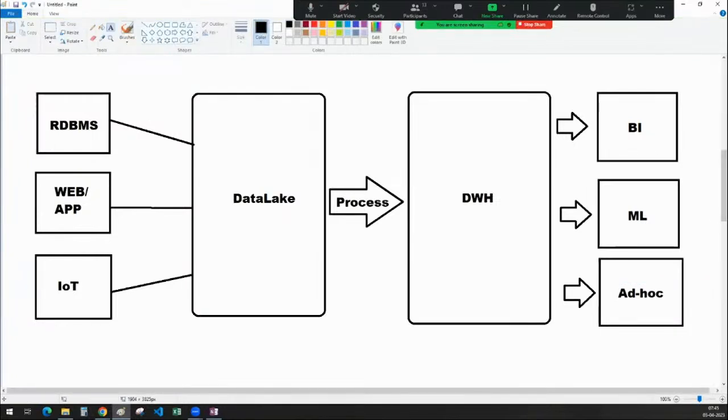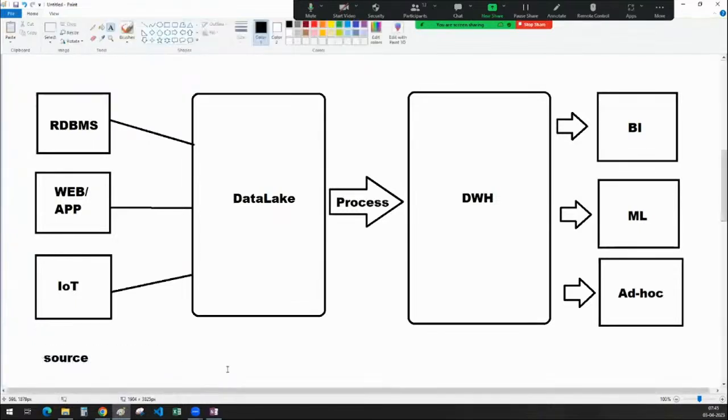Okay, so this is the typical architecture of a data world, guys. In data engineering, at a high level, this is what we do. We will be working on an ingestion process. Here it is a source, guys.